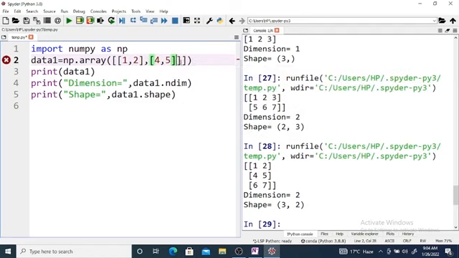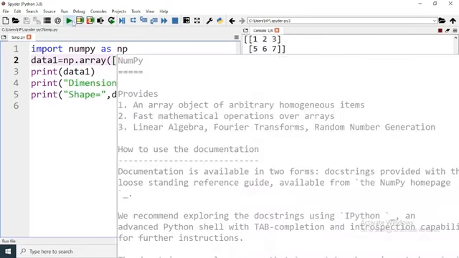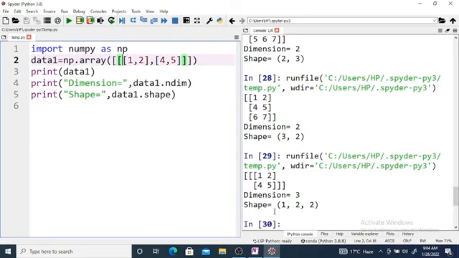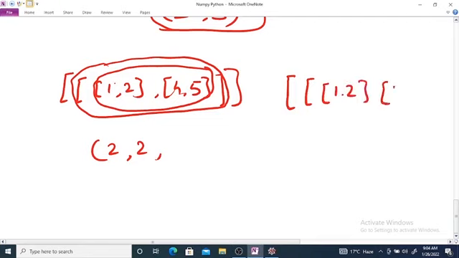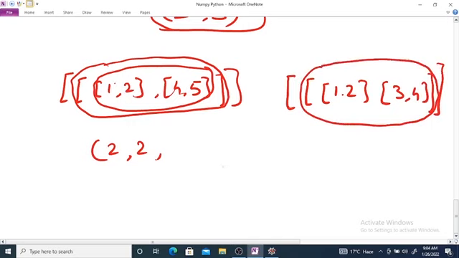And now 1 2 3. If you run, what is the dimension here? 1 2 2. I am explaining here: if you consider first [1, 2] and [3, 4], the outer list contains one element, so 1.